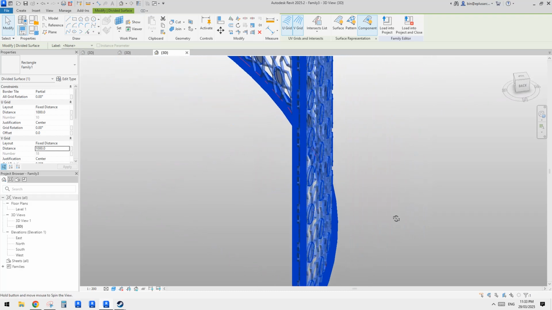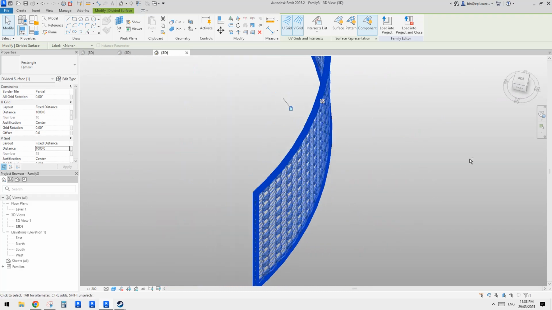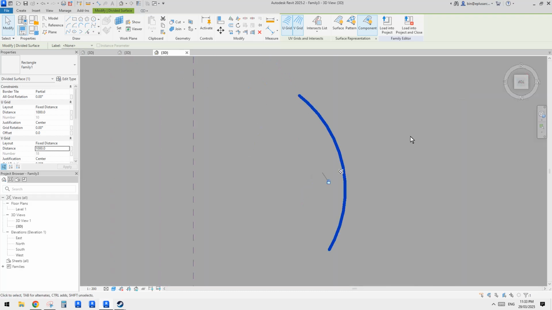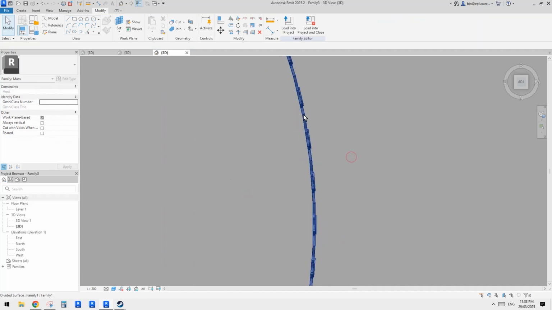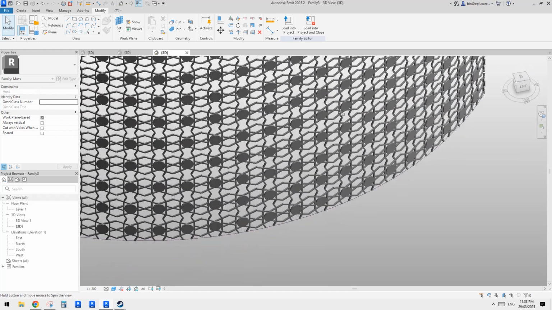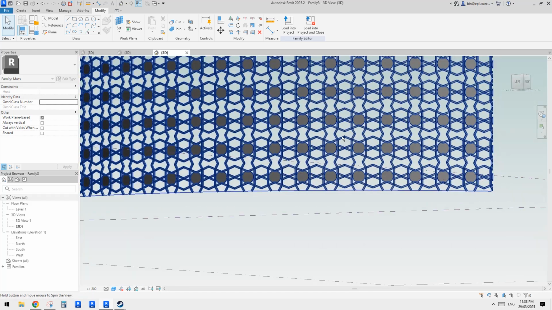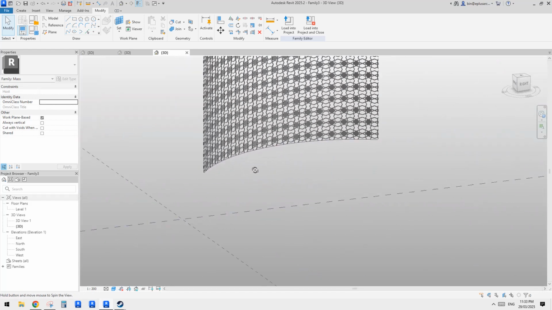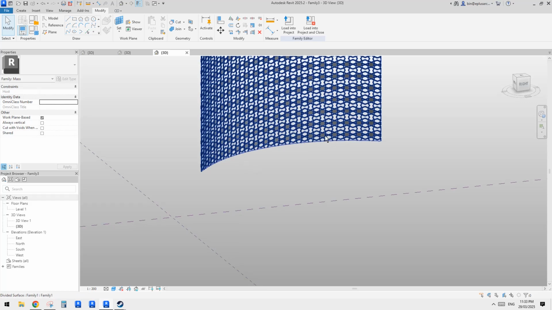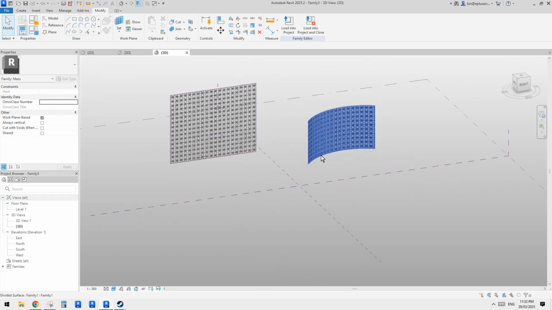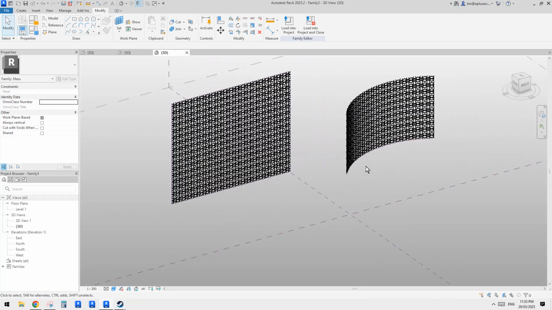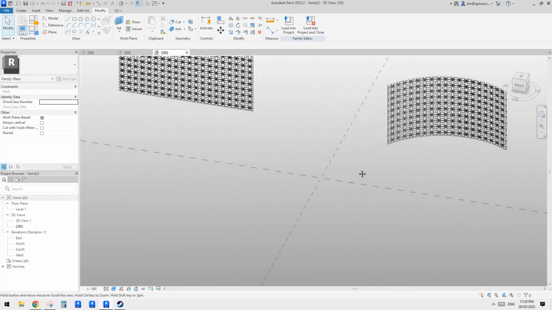Let's go to the top view, maybe just TL. Yeah, you can see it almost, it's quite good, it's following the pattern of the curved surface, right?